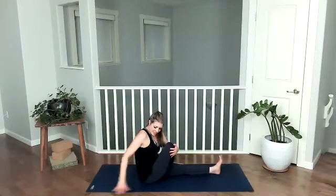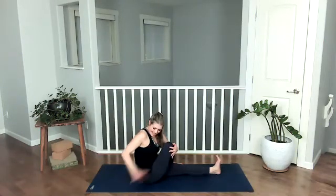You can keep your left hand there. Finding what's going to work for you. For everyone though, let's try this too first. Take your right hand down towards the ground, just further away from the body, sitting up tall with an inhale breath.